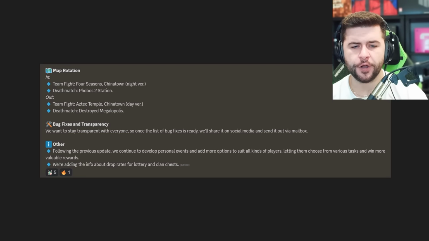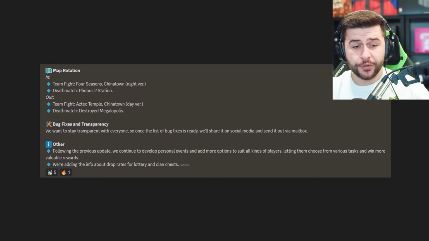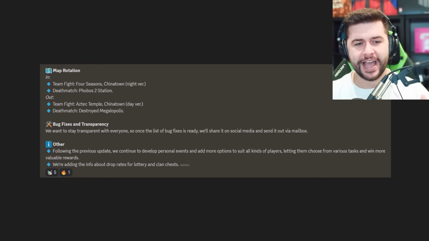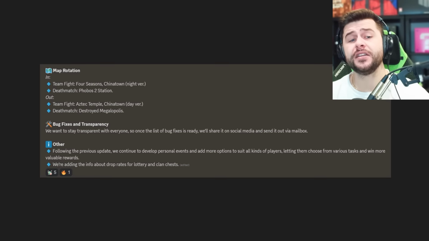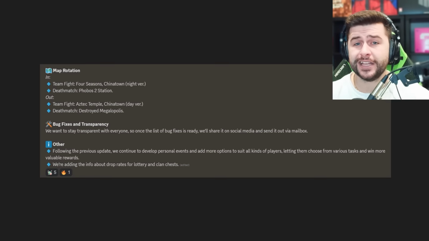We are adding the info about drop rates from lottery and clan chests. Hallelujah, we're adding the info about drop rates for lottery and clan chests, so you finally know how rare items are going to be. Again, they must be listening. They're listening to people complaining and the things that we don't like, and they're making changes. That's all we asked for.